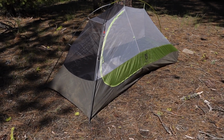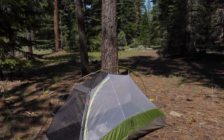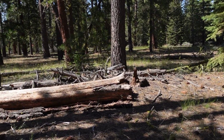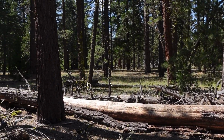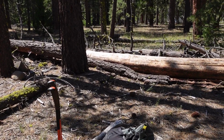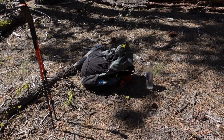And this is gonna be home for the night, all set up, nice and secluded, tucked out of the way. It's just that it's hot. It's gonna be a few hours before the sun goes down and things start cooling off. But there's more people starting to show up and camp around. The creek is a good bit over that way. I'm just gonna drink my fill, maybe take a nap, but it's just a little hot.